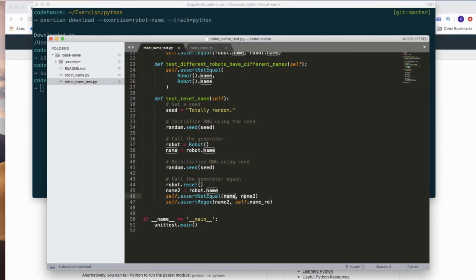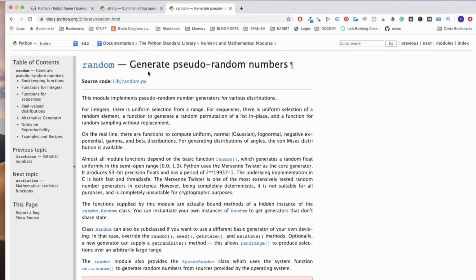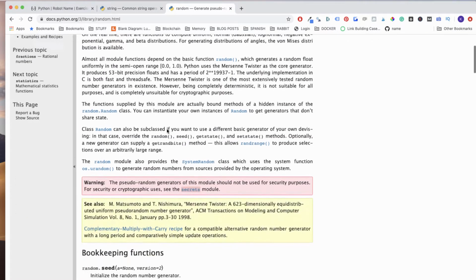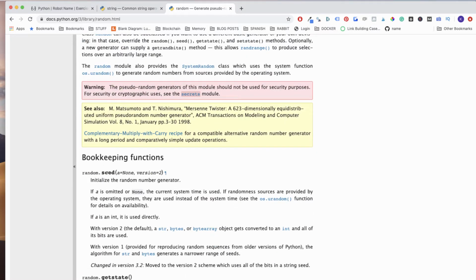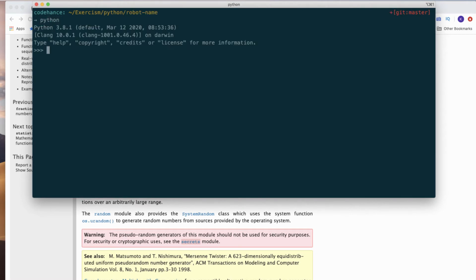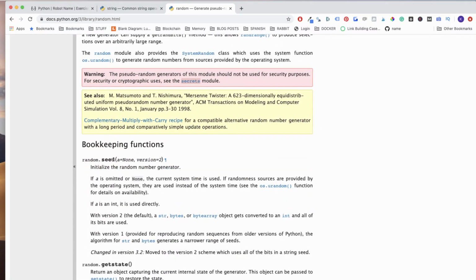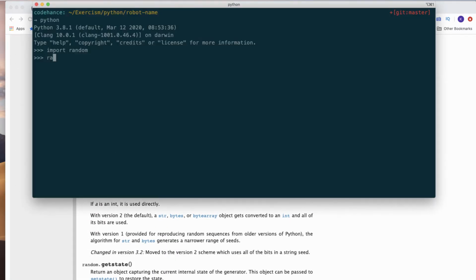I wanted to understand how random works in this case first. So what I did was to come over to the random class and check it out. Random has a seed, which is used to generate the randomness. So if I import random, let's have a look. Seed, as in random seed. Here you could put anything you want. In this case, I'm going to put hello.